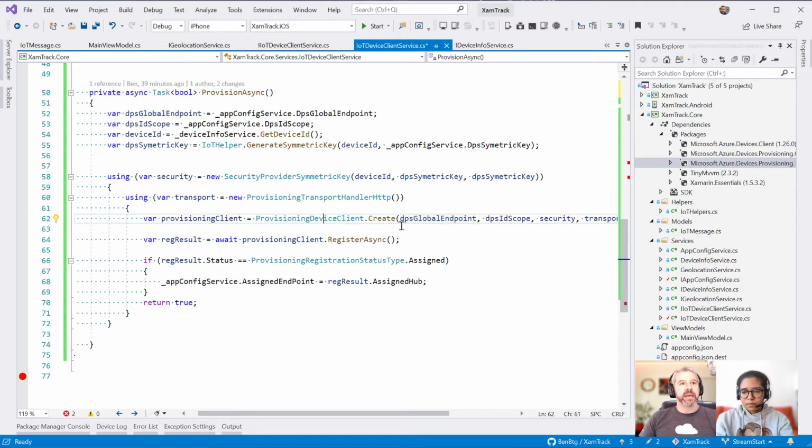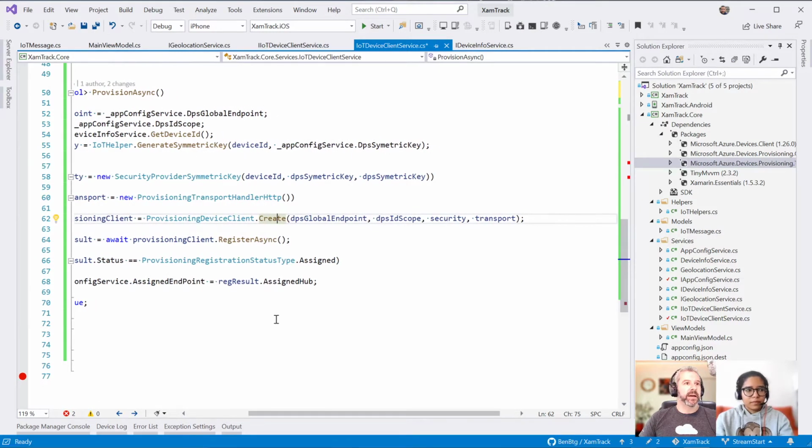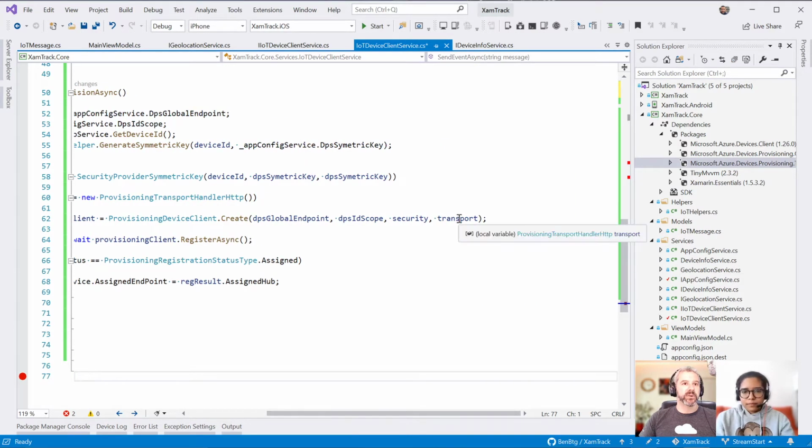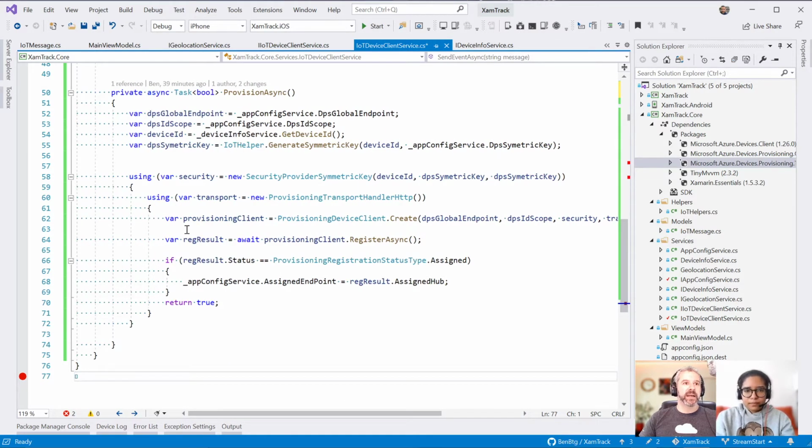Then we use a factory method on the provisioning client, Create, handily named. That will create an instance of the provisioning device client, passing in the endpoint, ID scope, security, which is your symmetric key, encoded, and your transport profile. With all of those, that will create your provisioning client, and then you're good to go.